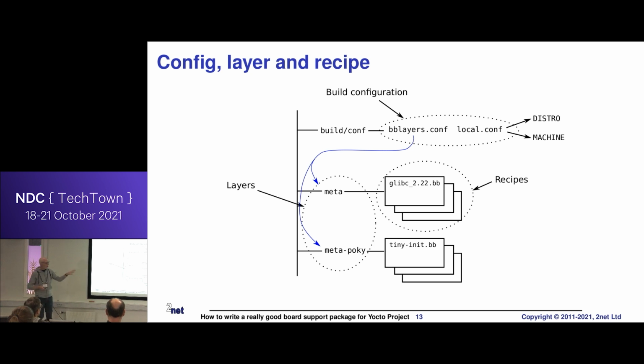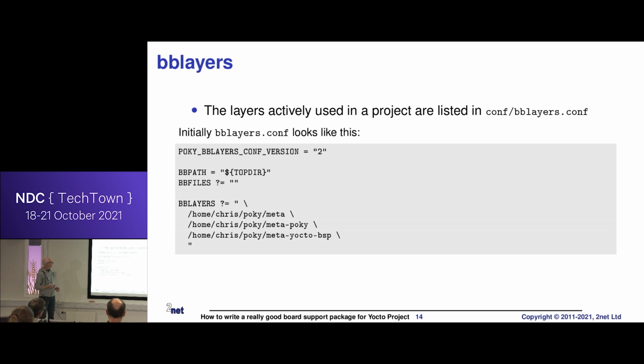Now, the idea of layers is really powerful because it means that we can just build up our project by adding in layers for whatever it is we want to do. So you'll always start off with the meta layer because that's always required. You'll need a distro layer, for example, meta-poky. You'll need a BSP layer, but there are hundreds and hundreds of other layers you can just add in as you need them. Just for reference, this is what the bblayers.conf file looks like. Well, it's a list of directories. It's not complicated.